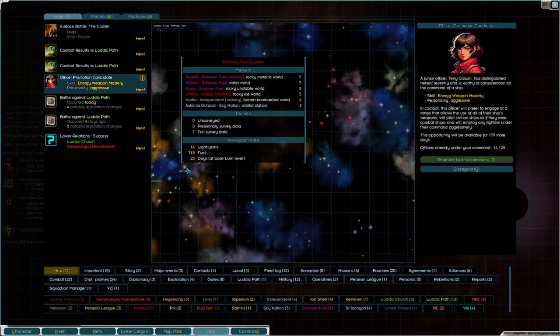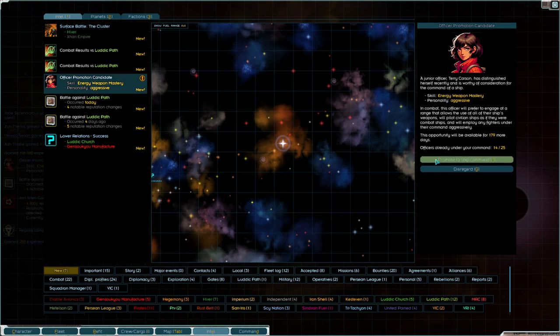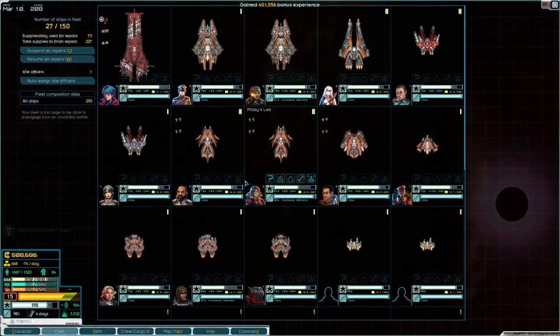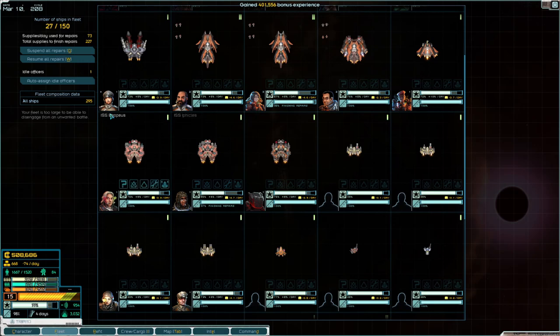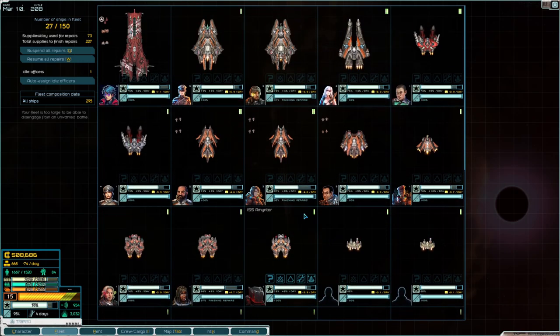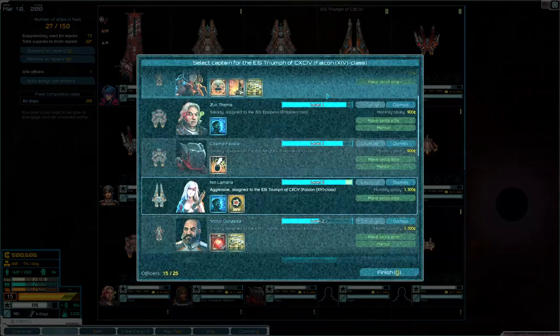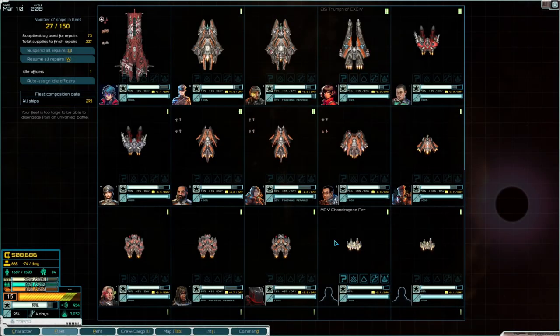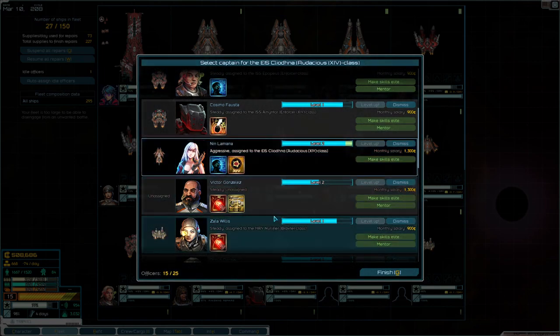We got a new candidate. I like the portrait, so you are joining ship captain. Energy weapon mastery, fantastic. Welcome to the team. Which ship has energy weapons? I have no idea. For now... Actually, I guess you have energy weapons, right? Yeah, okay, you can go there. And that means I can give one of you to her.